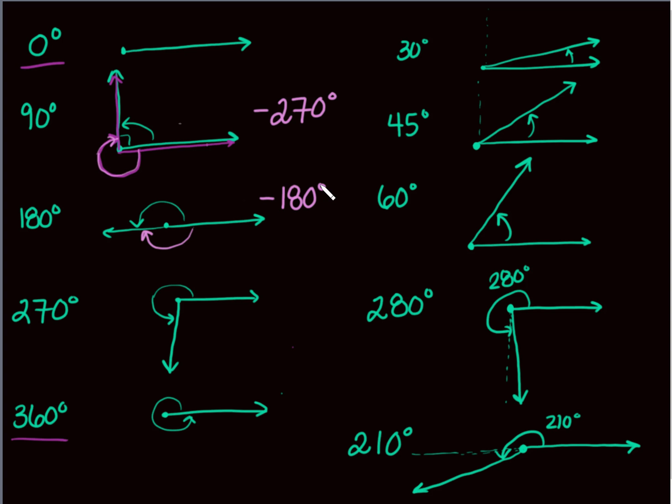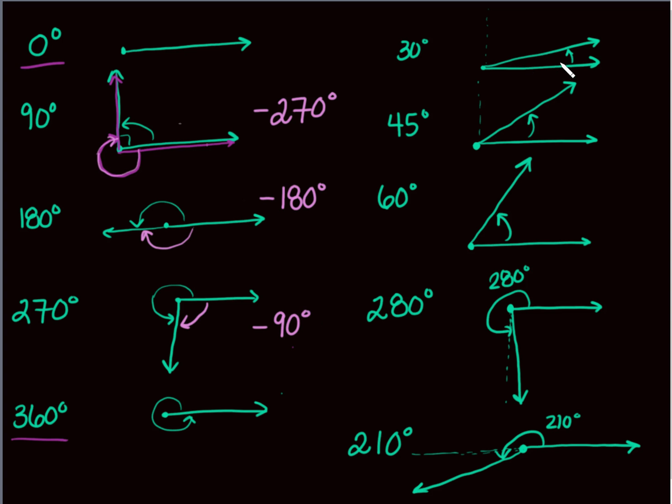Or I shouldn't say that, I should say a coterminal angle. With this angle, if I went the opposite direction, you see here, I'm going the opposite direction. I've gone 90 degrees. So this is negative 90 degrees. I hope that makes sense when we're talking about these coterminal angles.